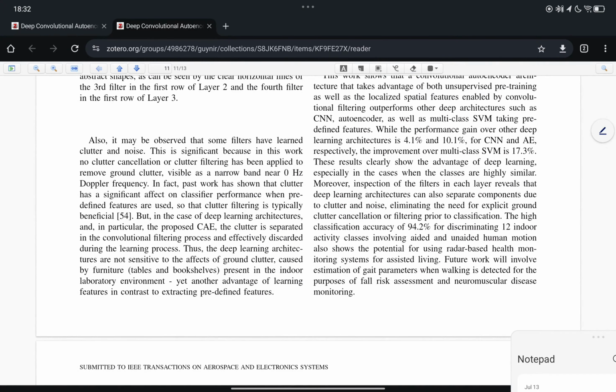So to conclude everything, the paper presents a compelling case for using a convolutional autoencoder for radar-based human activity recognition. The proposed CAE architecture outperforms traditional classifiers as well as other deep learning models like autoencoder and convolutional neural network. And they actually pre-train it and then fine-tune it. That's it for today's episode. This paper demonstrates the power of combining convolutional layers with autoencoders and pre-training it for radar-based human activity recognition.